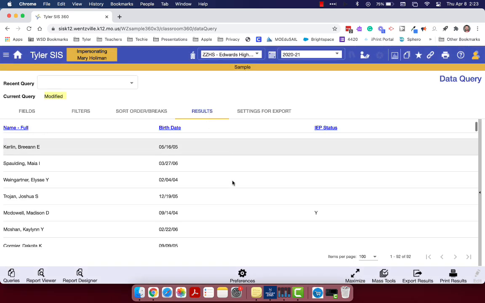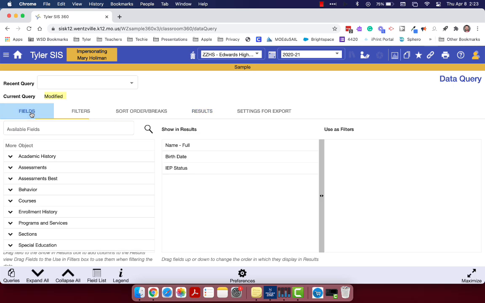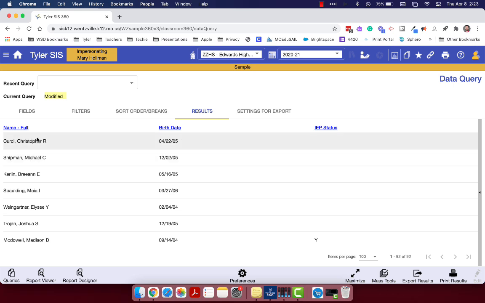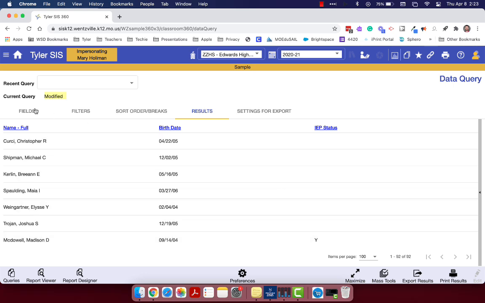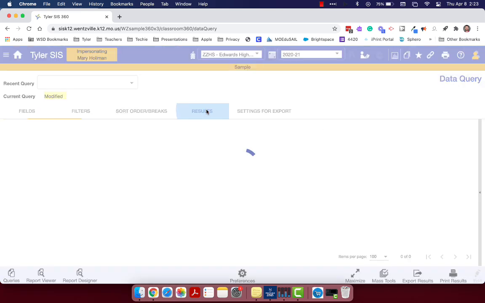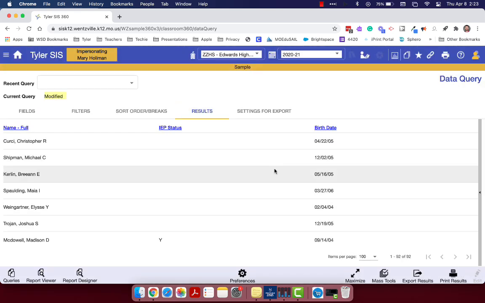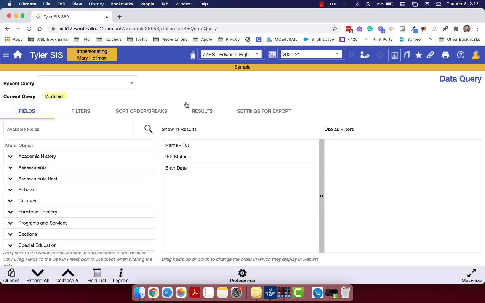You will see here that I have the information, and it's in the order I want to make sure we understand that. If I come over to fields, this is the order it's going to give me the information. So name, date of birth, IEP status, and you can see here is one where I have a Y for yes. If I were to change these two fields and click results, you will see it will re-pull the report and it's changed the order. Okay, so I can set those, and that pulls that.